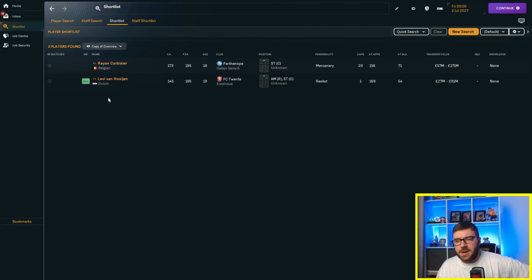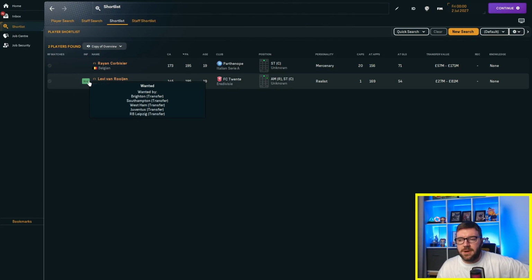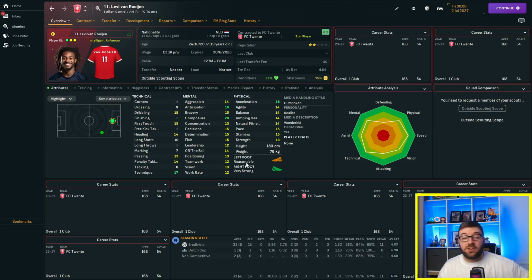Still at FC20, he's at 145. He's wanted by Brighton, Southampton, West Ham, Juve and RB Leipzig. Still only the 1 cap. And let's have a look at it. We forgot to look at the polygons, didn't we? We're going to in a moment. The finishing has moved up to 2 though.